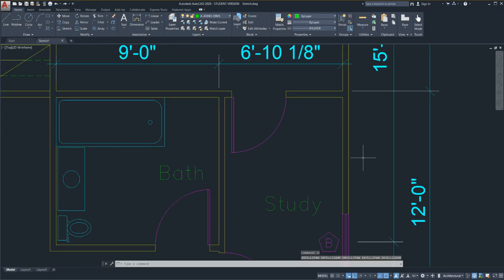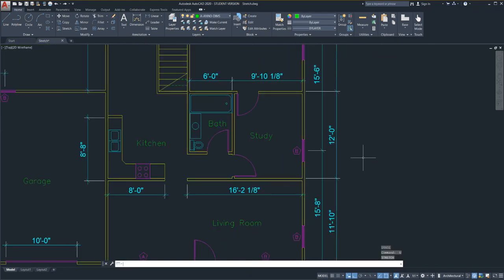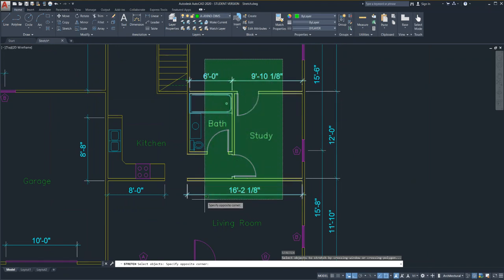So I'm going to hit undo, undo, undo, undo, undo, and show you that one more time. S for stretch, enter. Click, grab all these things that I think will need to stretch with my objects. When I learned how to use stretch, this was the most confusing part for me because I thought, what does this door and all these other walls have to do with the bathroom?